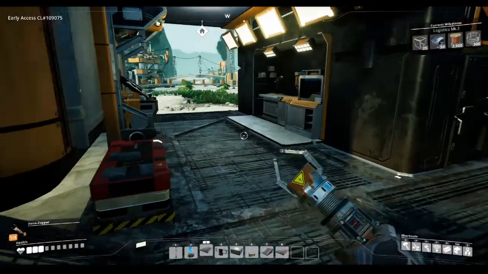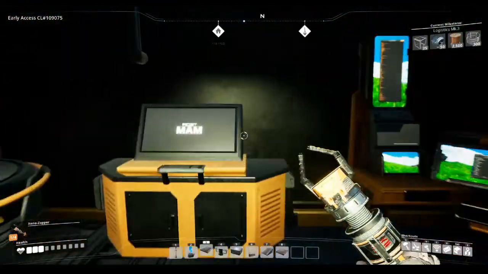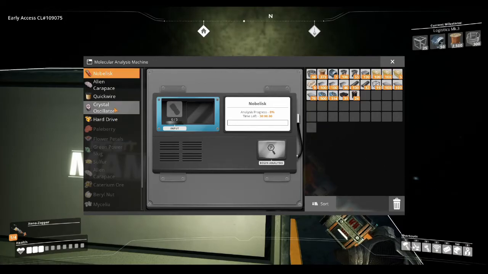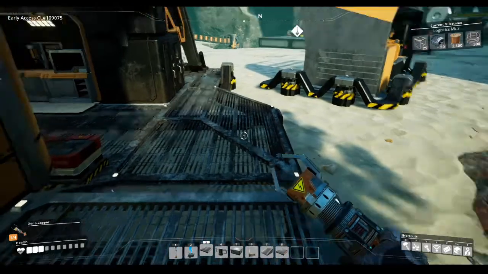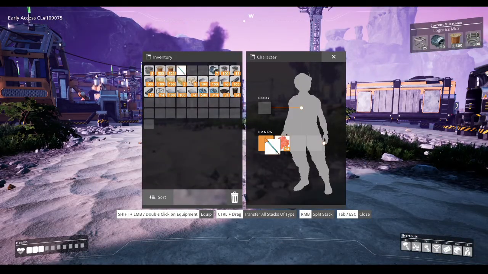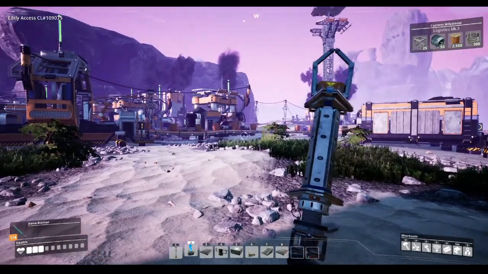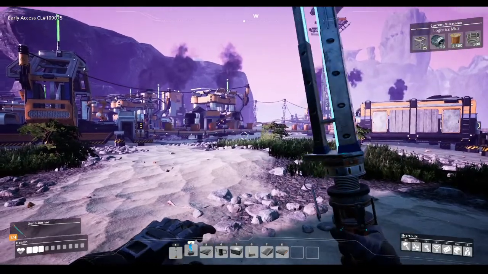Yes, so I'm going to get another one here, the MAM. More hard drives. And we're going to take it from there. I just have to show you this. I love the animations. Little screw. Yeah!